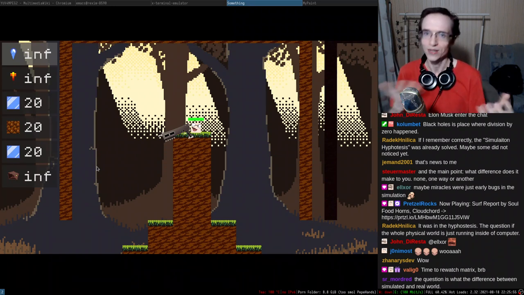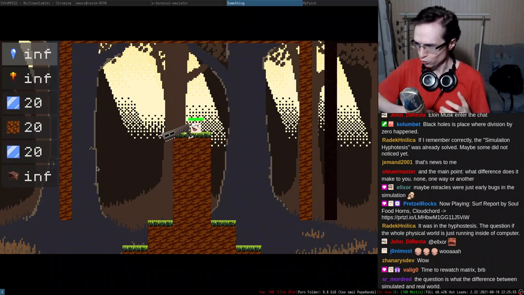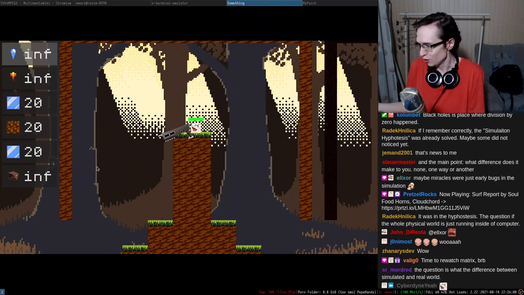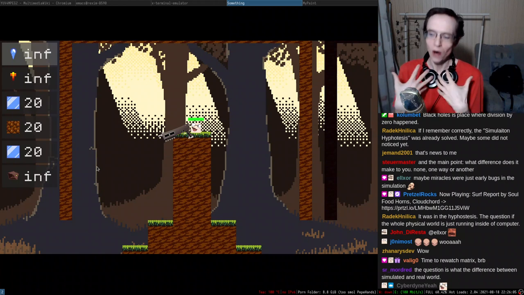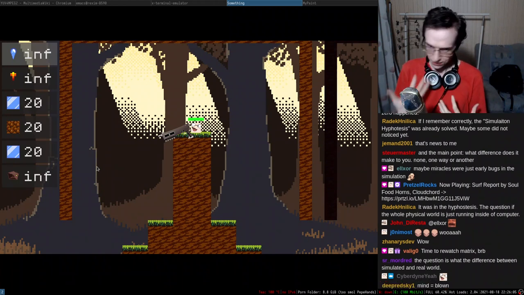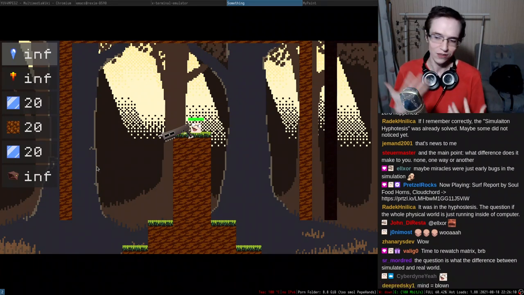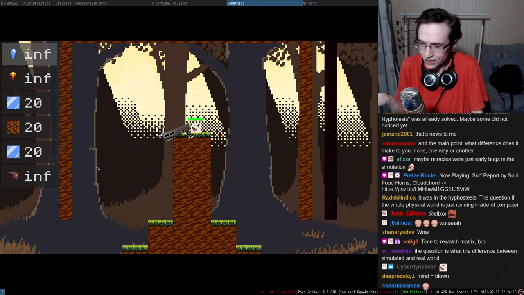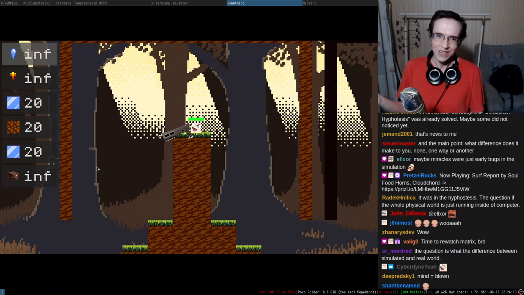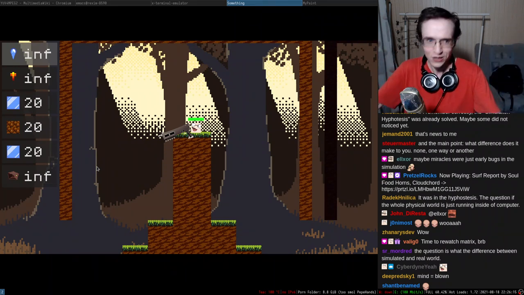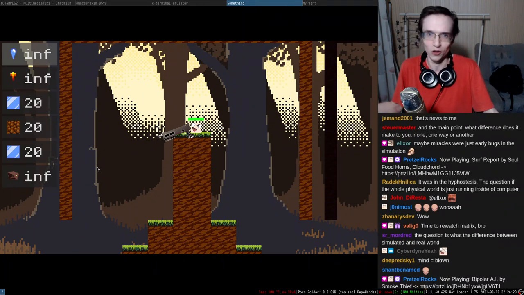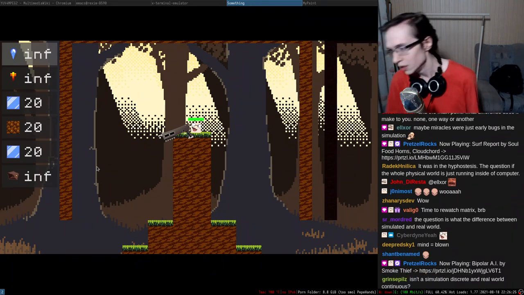So there's no point in this demarcation between the real and not real. It's all one single world. This is how I personally see it, and that's why I don't understand the discussion. We are in a simulation or we are not. Well, it's kind of pointless. What is a simulation, right? Even if I create something that I call simulation, it's still part of the real world, no matter how much I claim it's not.